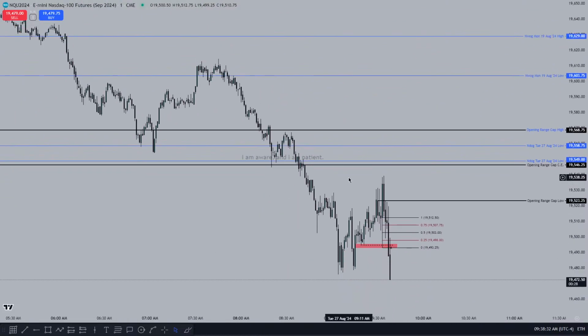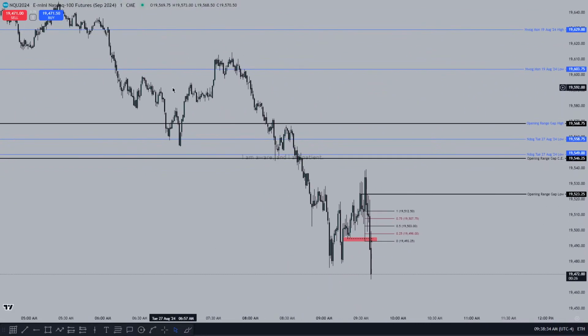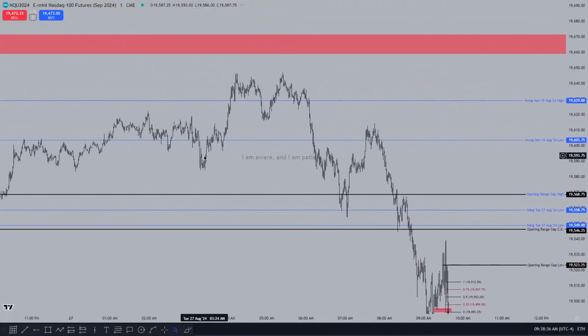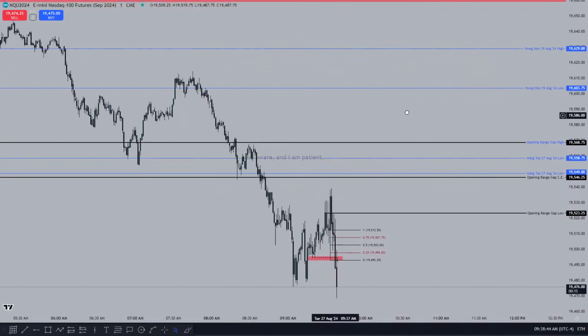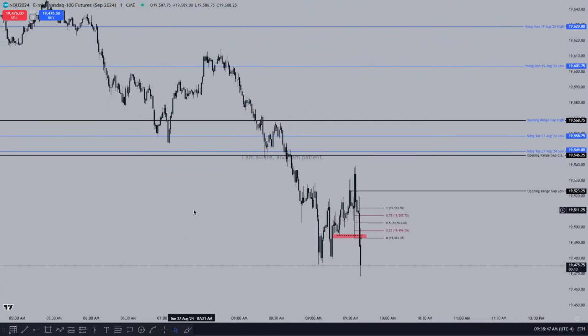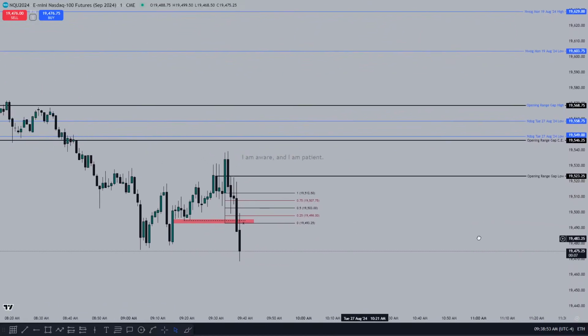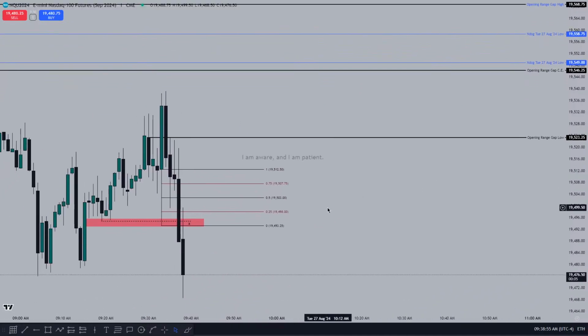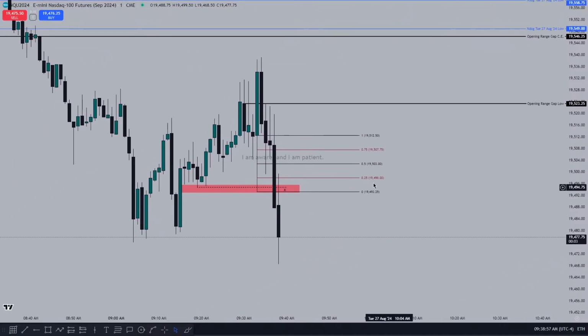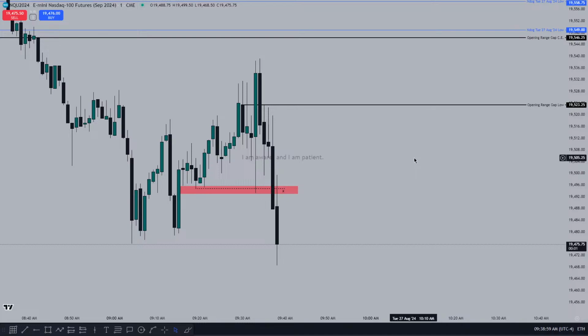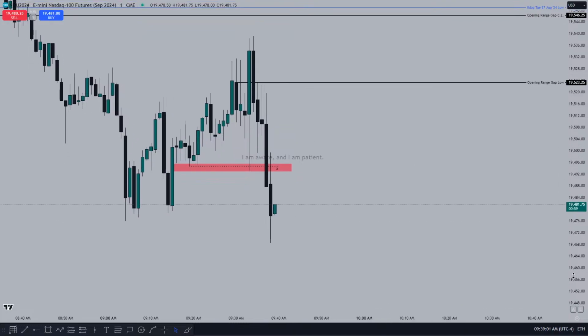So the one thing I want to note is you can tell from the overnight run. So where is that from? From here, we basically consolidated for the first couple of hours until around 8 a.m. where we started to move lower. So this morning, shorts are in profit and longs are in negative. So I want to see what price wants to do in favor of that.